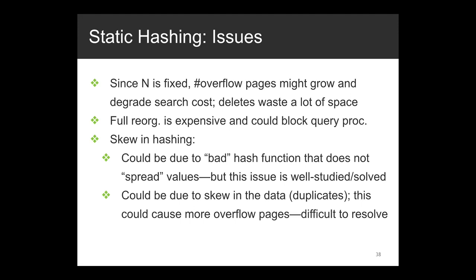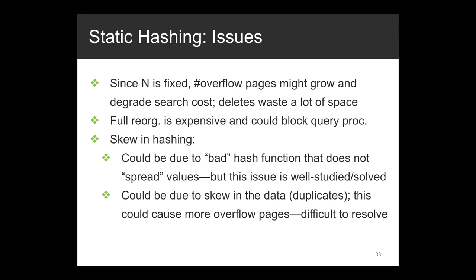Okay? So now the hash function, the skew in hashing means when you take a random sample of values from the search key's domain, it doesn't get uniformly distributed across the buckets. Skew basically means there's a skew in the distribution of the hash key values. Some buckets might end up getting disproportionately too many keys mapped to them, whereas others do not. That is called a bad hash function because it doesn't spread the values uniformly across the buckets.